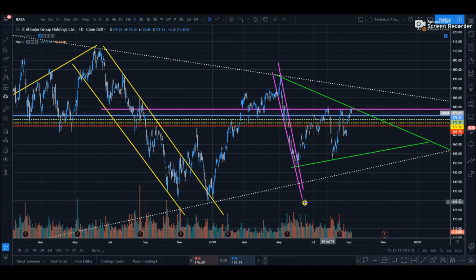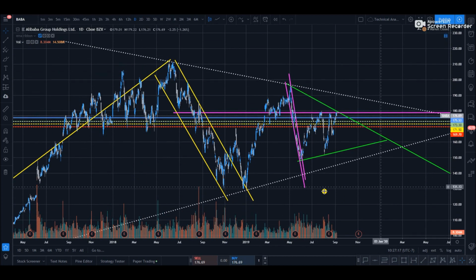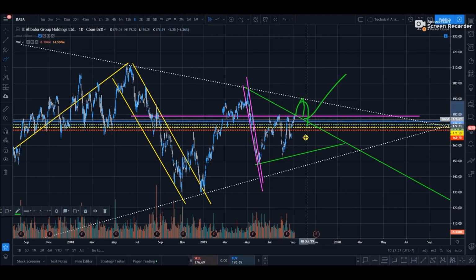Also, we have another resistance line right here, this white dash line connecting these two. So that's the next possible resistance line after we break out of these. We test that. That could possibly mean that we could retest the pink to yellow resistance turned support, and then go off again, or just create a fake out where we go down into it again before breaking up again. So a lot of possibilities on this, but in the long term, weekly, I am bullish.